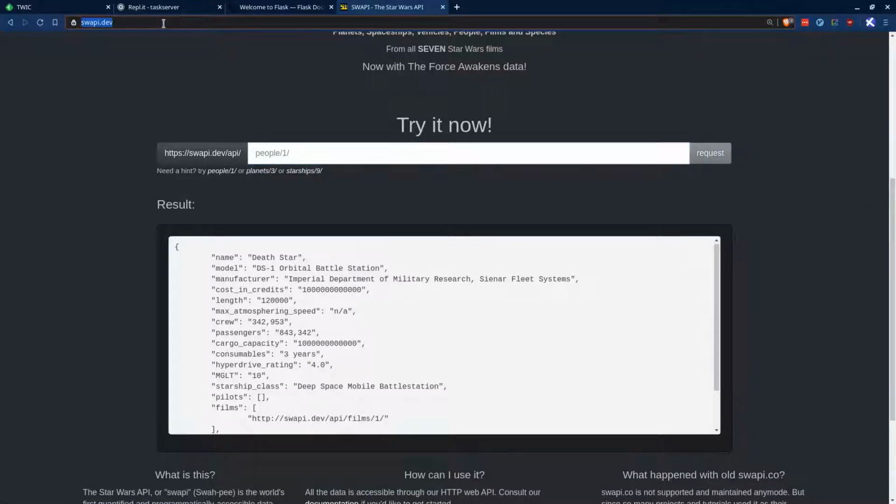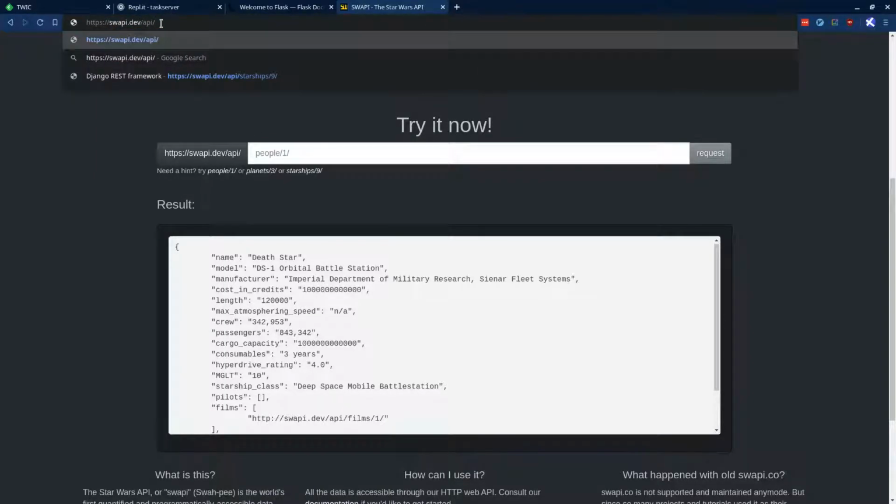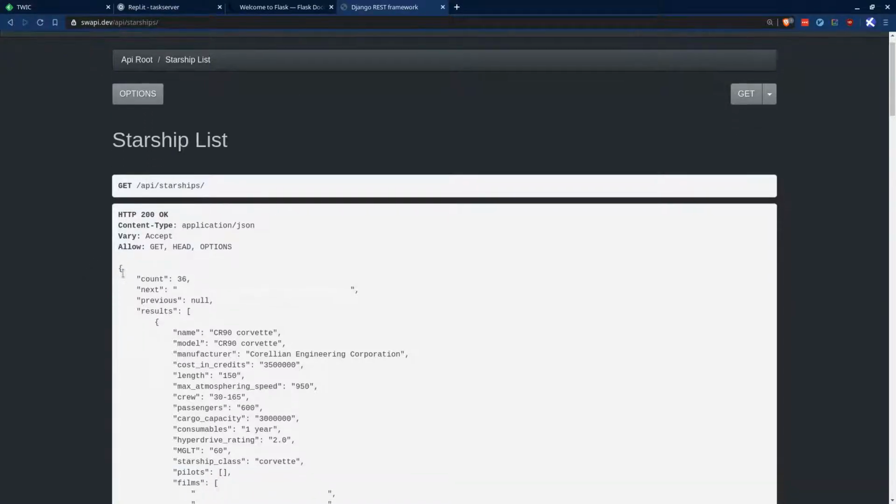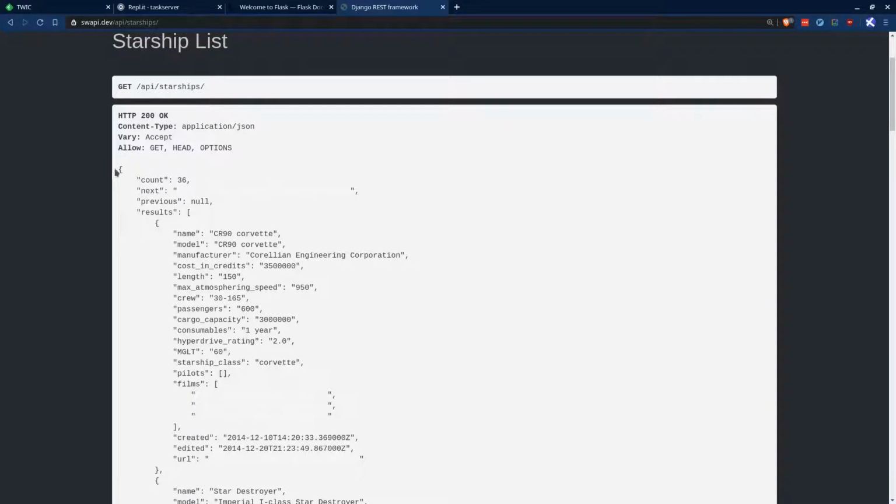Now, if I were to look for, let's do this again, API/starships. This should return the whole smash. Yeah, it does. So what happens if I look for all the ships is I get a little bit more structured piece of data that tells me this is a page, where I have like 36. There is a next page, right? See that page equals 2? That's the link to the second page of the data.